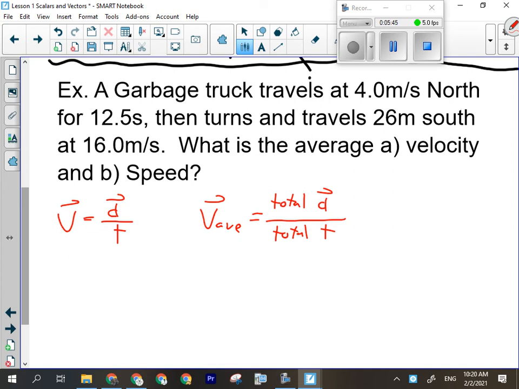But if I'm talking about a trip to Edmonton, let's say, where I drive at 120 kilometers an hour for 295 kilometers, and then I drive at 50 because there's road construction for the last 5 kilometers, is my average 50 plus 120 divided by 2? Or did I travel at 120 for a lot more of the trip, and thus my average should be a lot closer to 120? It should be, right?